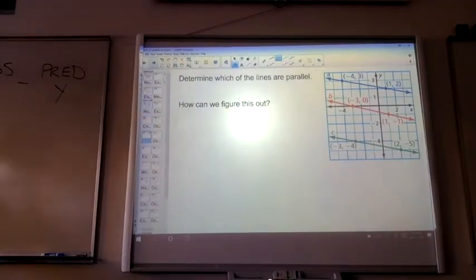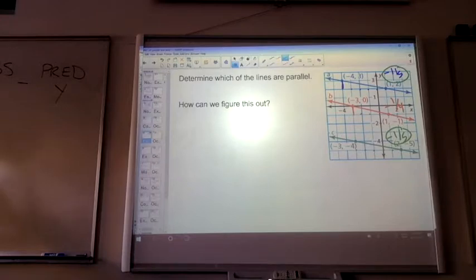All right, which of these lines appear to be parallel? On this blue one, I'm going to go down 1 and over 1, 2, 3, 4, 5. So -1/5 here. And on this one, I'm going to go down 1 and over 1, 2, 3, 4. So that's -1/4. And the green one, down 1 and over 1, 2, 3, 4, 5, so -1/5. So this and this are the same slope. So the blue and the green line are parallel.